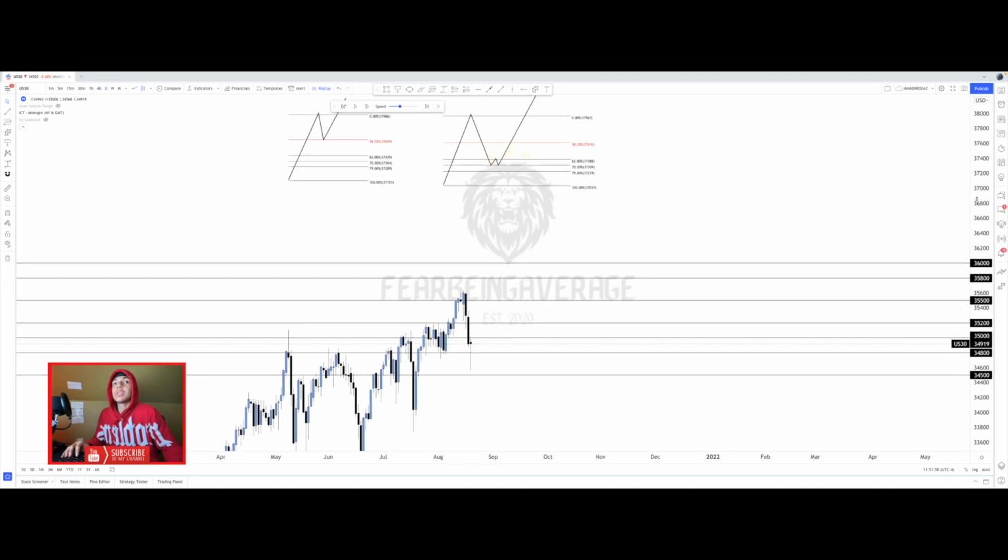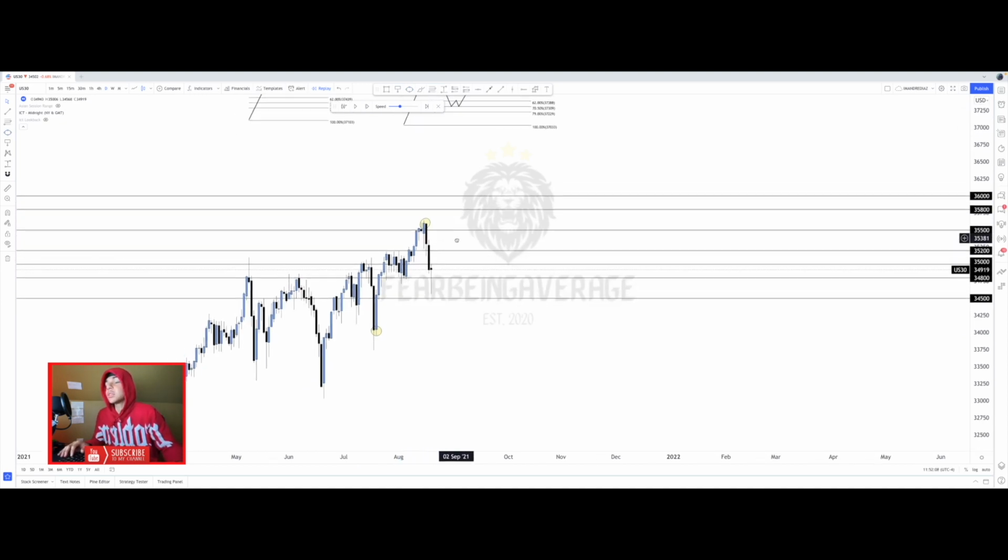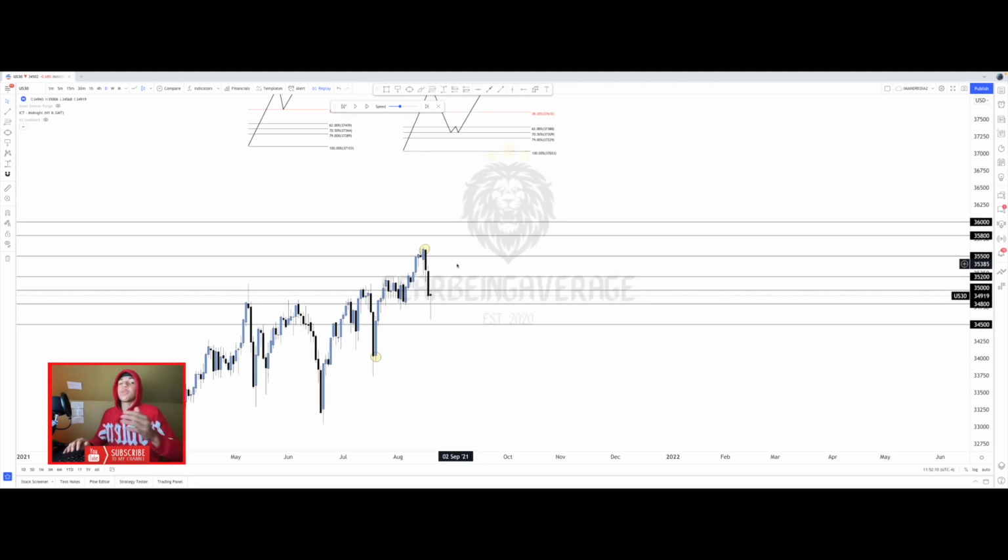So this is the first example. The one thing you want to do when you're using this Fibonacci and order block combination, you could use it as a strategy, but I just call them confirmations. You always want to wait for a market to have a retracement, because when you wait for the market to have a retracement, the chances of price continuing that trend are going to be higher than you just buying at a high. Because when you're buying at a high, the chances of having a retracement or reversal are stacked against you. So you just want to make sure you mitigate risk and you buy at the lowest price possible and you sell at the highest price possible.